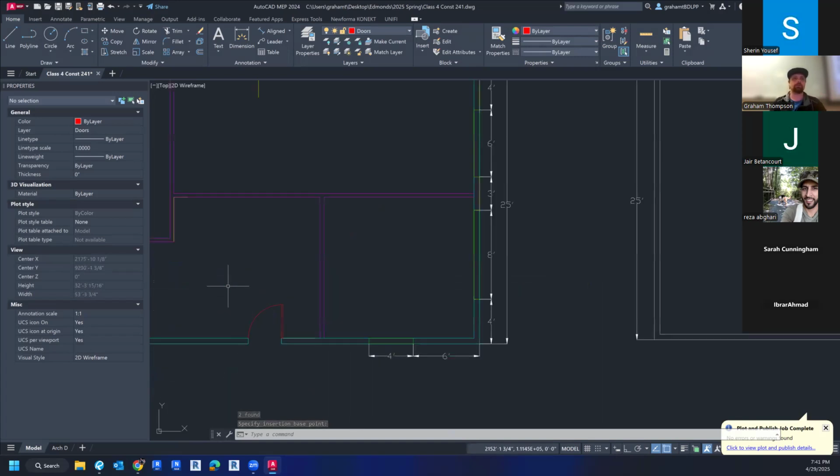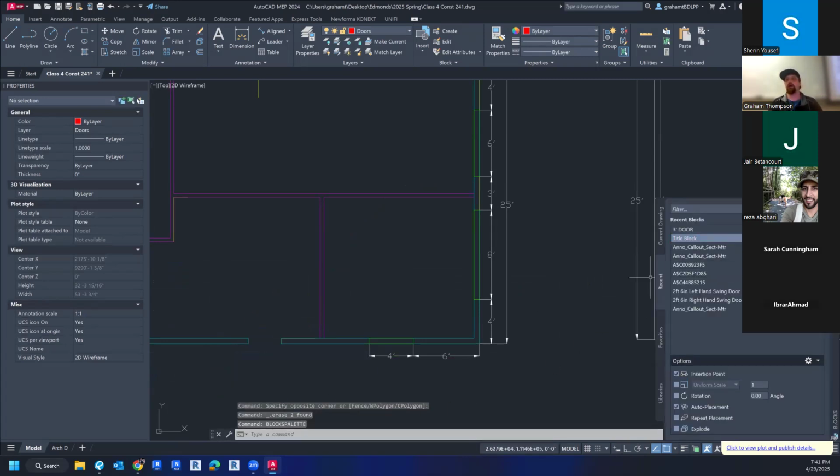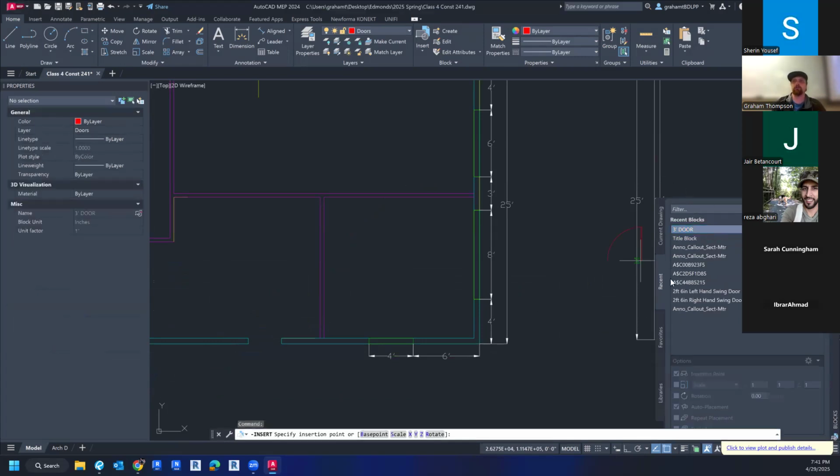And just to show you this, I'll go ahead and delete this door. And I'm going to go to my blocks palette. Now that I created that door, it is now here in my recent blocks.